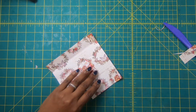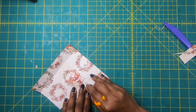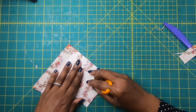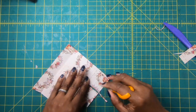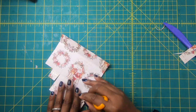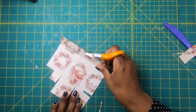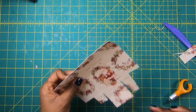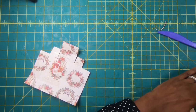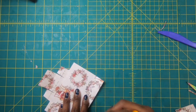So we'll have it looking just like that, and I'll do one more with you guys and then I'll do the other two off camera. So we're going up to the second score mark, and then we're going to angle cut in, and we'll angle cut in here, and then we are going to just remove this piece altogether. And I'll come back with my scissors and remove this piece here. And that's how it'll look when you've got half of it done. I'll do the other half and I'll be right back.